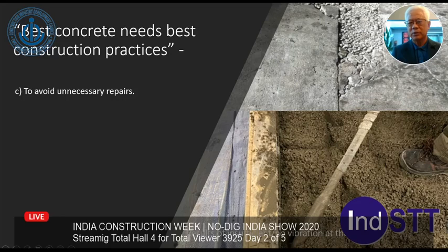The reason is because these areas are not well vibrated. These are small little things, but if you don't follow your best practices, and you know very well that it's not easy to repair this, all right? If this is a road, a busy concrete road, you have to close it, a lot of interruption to traffic and all that. And not only that, you have to use fast setting concrete for repair, and fast setting concrete is always very, very expensive. It can be as much as 10 times and all that.